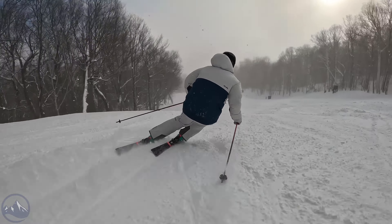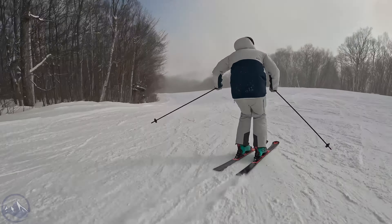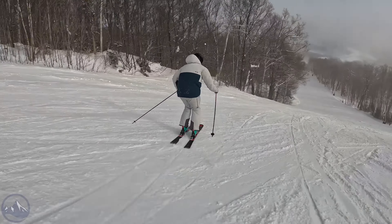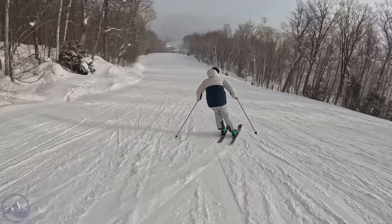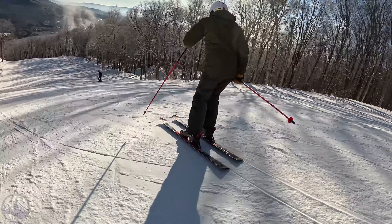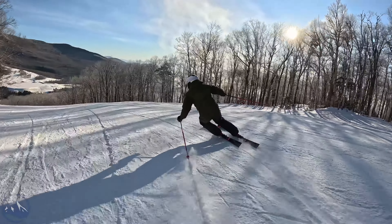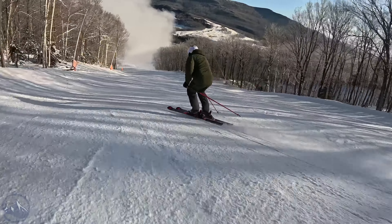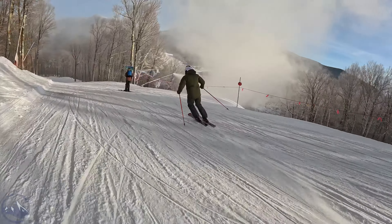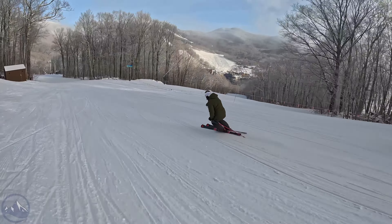I think a lot of people are really going to like them. I like that Rossignol achieved this without sacrificing longitudinal stability. Thinking about other skis on the market with a similar marketing message - like the Line Blade or Black Crow's Merus Core, where the idea is 'carving is fun' - it feels pretty similar in concept. But it's more ski, sort of. That Merus Core has a speed limit, where this doesn't feel like it has nearly as much of a speed limit. They're a lot different, but I thought that was interesting to bring up.